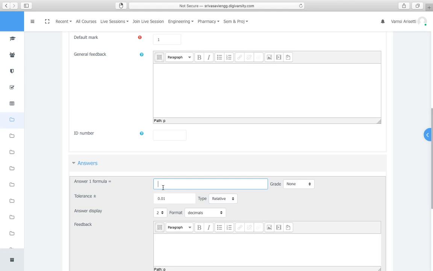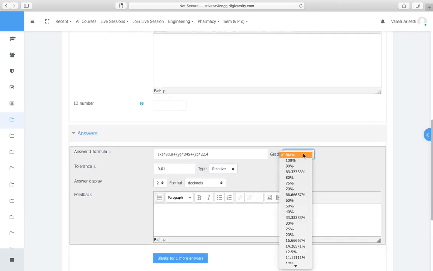My answer will be X multiplied by 80.8 plus wildcard Y multiplied by 345 plus wildcard Z multiplied by 22.4. So this is the formula, right?